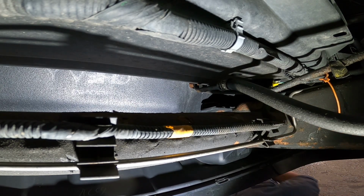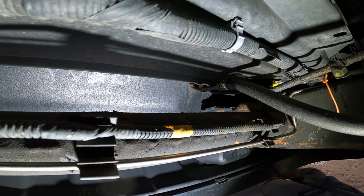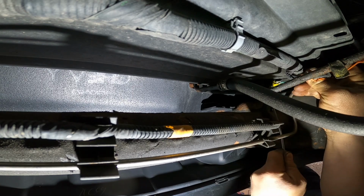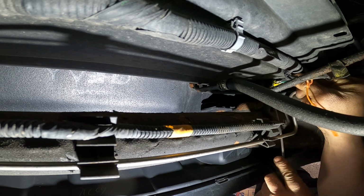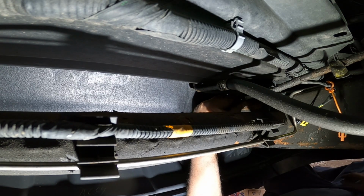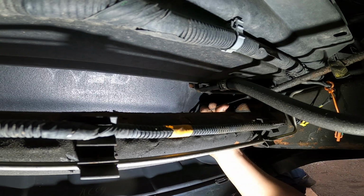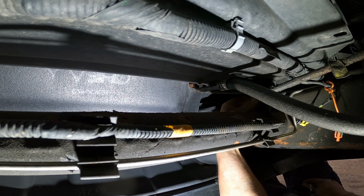See, the sensor on the passenger side is a little bit hard for you to see, but on the driver side it's going to be much clearer. So let me remove the one on the passenger side first. It's just a clip, click on it and pull it out, okay. And use a 10mm to remove it. This is very common on Chevrolet, on a Chevy pickup truck, a very common problem. I checked so many already, but some cars use only one sensor, but this one has two sensors. So let me remove the one on the passenger side first.